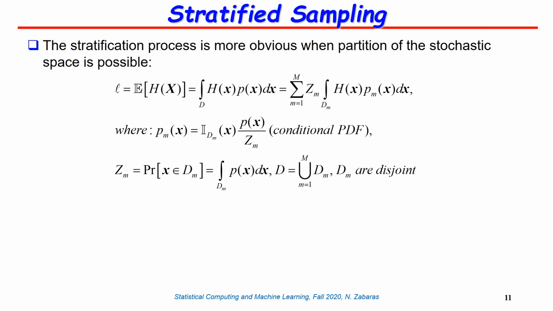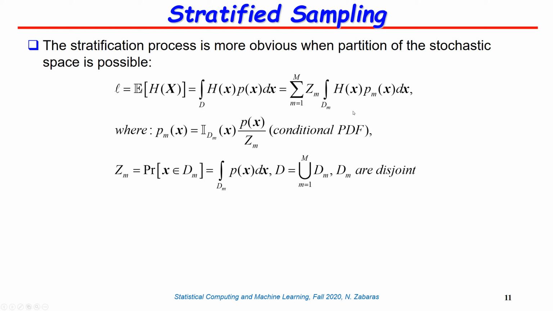So instead of doing this integration in the general way that you see here, I am going to do the integration, and the expectation, if you like, in each subdomain D_m of the support space of the random variable X. Let me introduce some notation. If you write this integral over its domain, and then sum over all the domains, you basically get a summation over little m of this integral in the domain D_m.